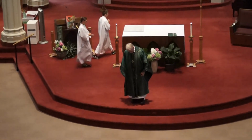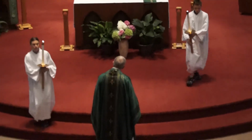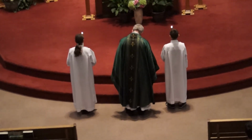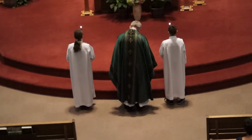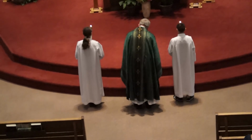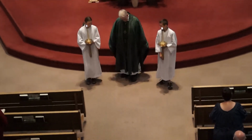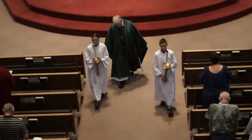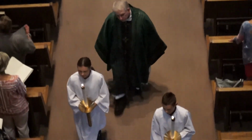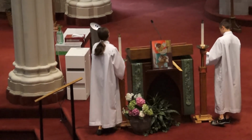Wait for Father to go towards the front, grab the candles, and stay by the stairs until Father turns around. Remember, don't bow with Father, because otherwise you'll get a candle in your face. Now, you can proceed towards the back of the church. Don't forget to return the candles. And make sure your robes are properly put back as they once were.